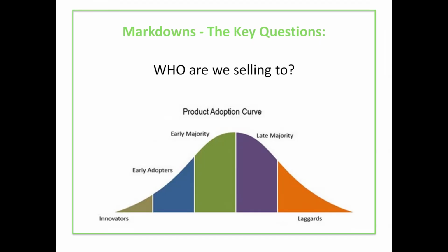And then the last chunk here we see in the orange, this is our laggards. This is an interesting customer group because they are very much our markdown customer. They want things easy, they want them fast, and they want them cheap. They care more about price than they do about anything else. If it's a funny fit or a weird color or made out of a fabric that feels like a parachute and is actually flammable, that's not that big of a deal to them. They'll wear it anyway because it was cheap.